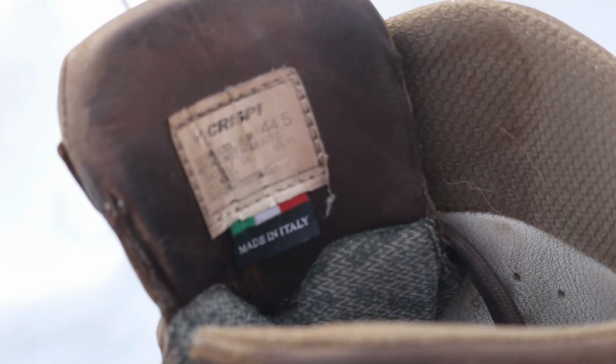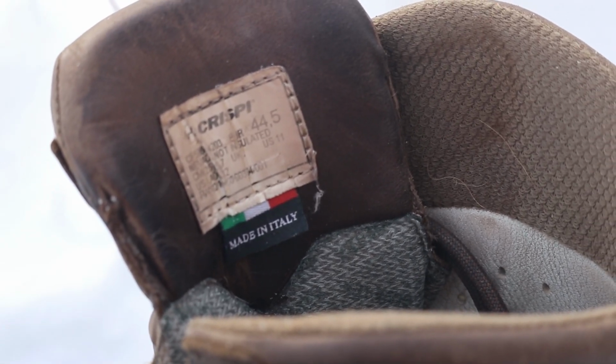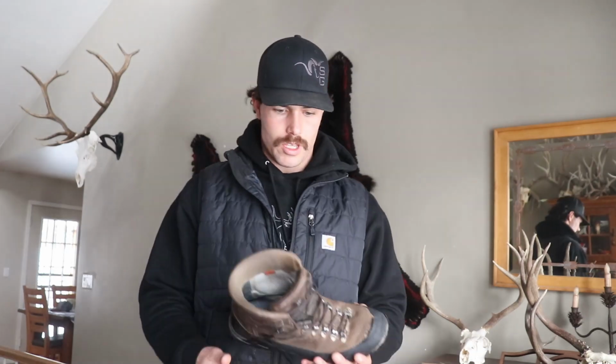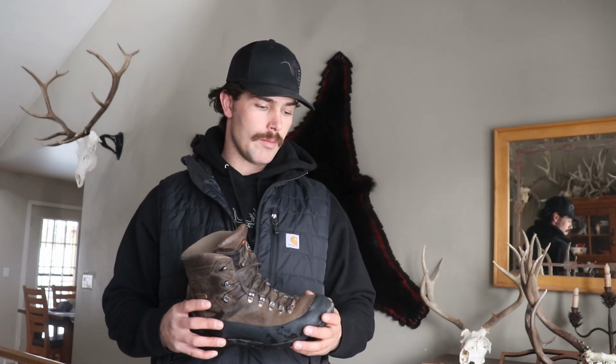These boots are made in Italy, designed and crafted back here in the US, out of Utah, but they are handcrafted by Italians overseas. On the Nevada, the reason I go with non-insulated is just because my feet run hot. Any insulation really makes my feet sweat, so I don't usually use an insulated boot unless it's very, very cold. And even then, typically I'm running non-insulated.